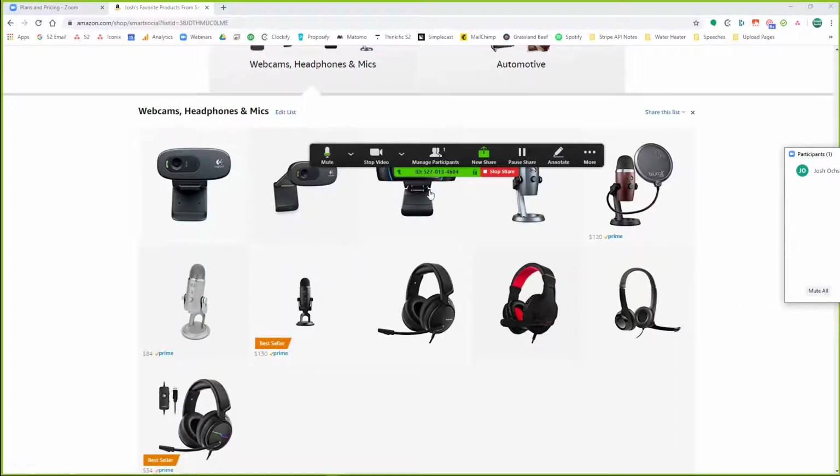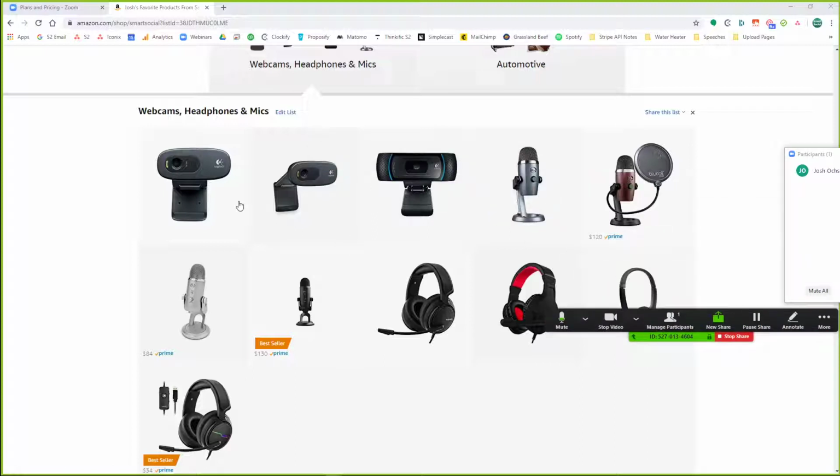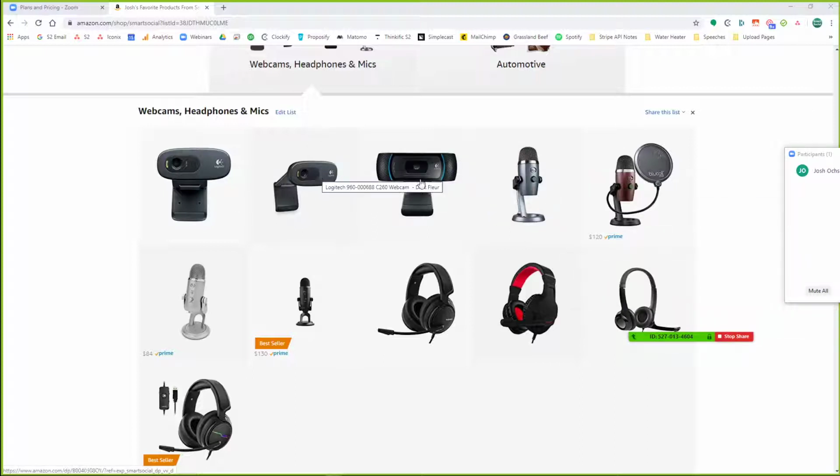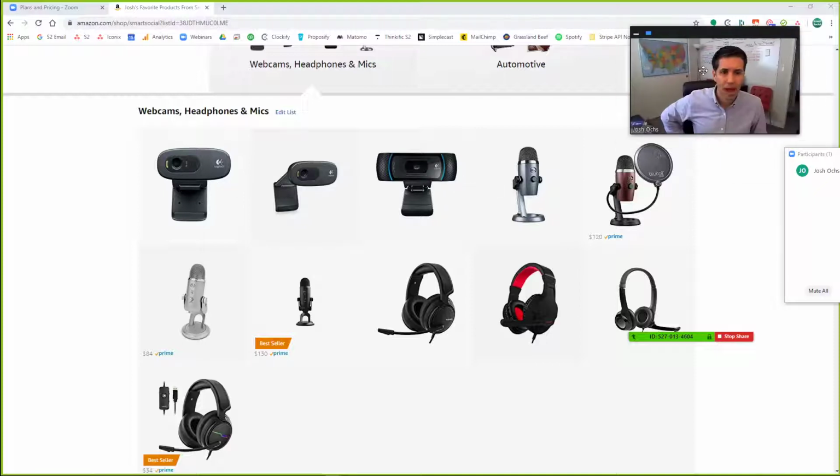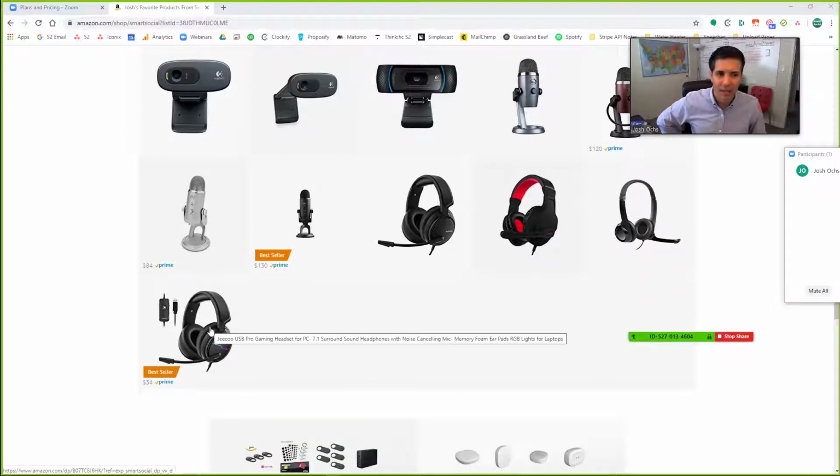So these are some decent webcams that I use. I have, I think, every one of these. They're the same model. Some of them are available, some of them aren't. I'm using this one right now, but I am also, and I have this microphone, $84. It's an amazing mic. Get a good mic or get a good headset. This is a great headset. This is like $33.